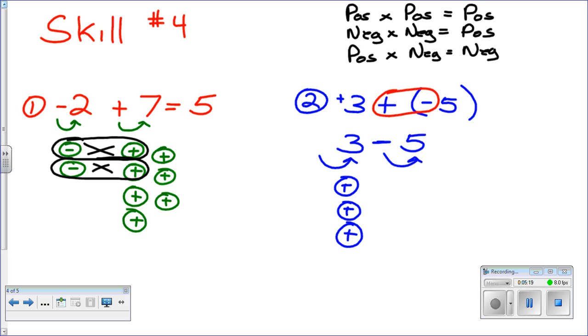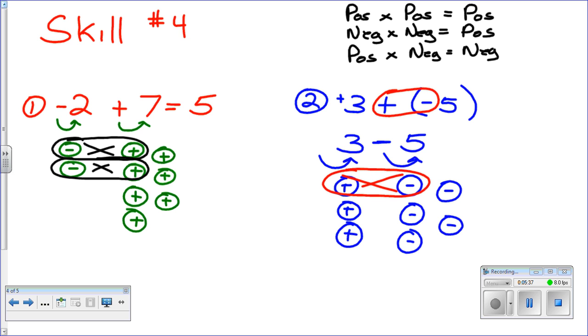How can I draw that or represent that as a picture using chips? It's going to be 5 circles. Each one of them has a negative sign in front of it or in it. There's my picture representation. And remember, anytime I put a positive and a negative together, they cancel out. And so when I start putting positives and negatives together, now I can do this mentally. I don't really need to physically draw this picture, but I'm hoping students can start to do this mentally. The only thing I have left is 2 negatives, so the answer to this problem must be a negative 2.